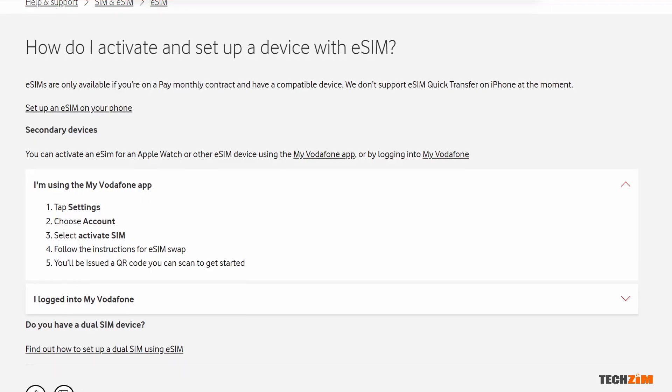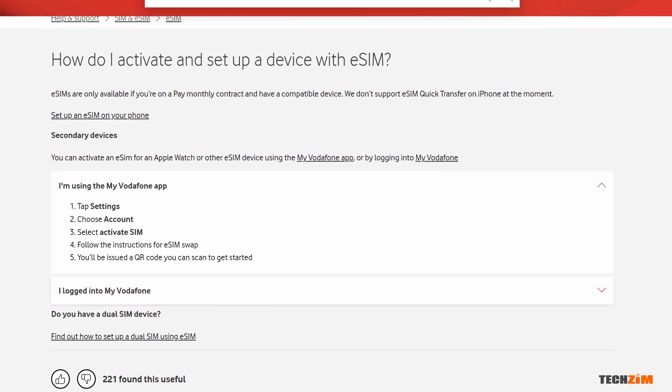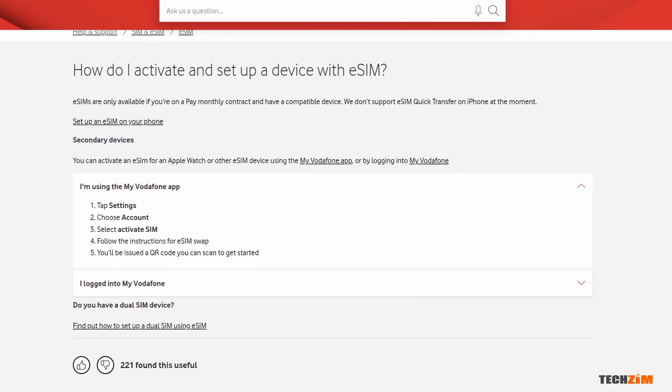You will need to remove the SIM from the old phone and then put it into the new phone. It is a very easy process with a physical SIM card because you just eject it from the old phone and insert it into the new one. Not so easy with an eSIM. In more progressive countries, you will need to use your service provider's app to log into your account and receive a link to download a new eSIM — a slight inconvenience compared to a physical SIM.